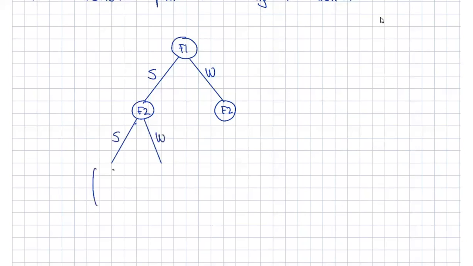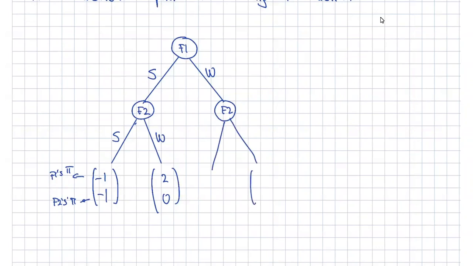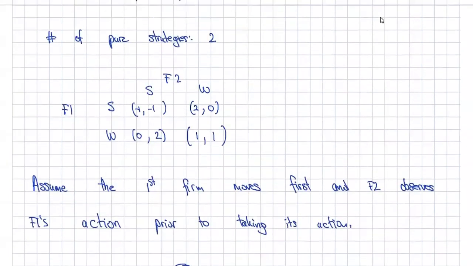And we said if they're both strong, they lose out, both -1. And you could say this is firm one's payoff, profit with a pi, firm two's payoff. Strong player here wins 2 versus 0. And if they're both weak, what did we say? If they're both weak, they get 1-1.